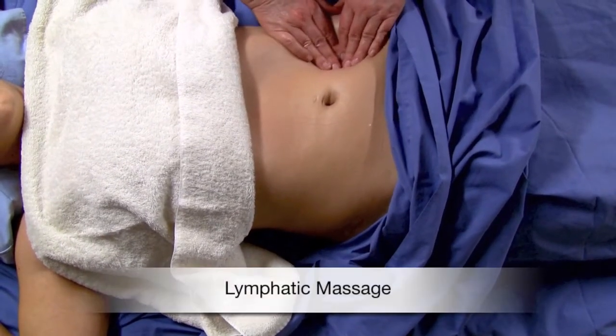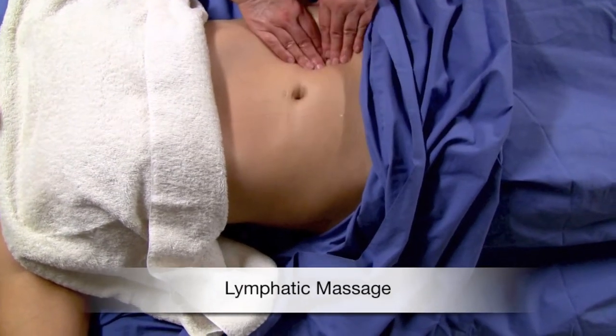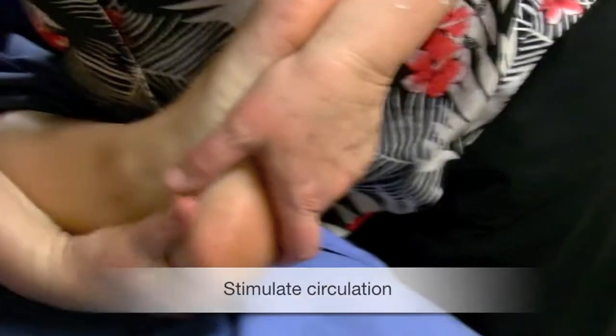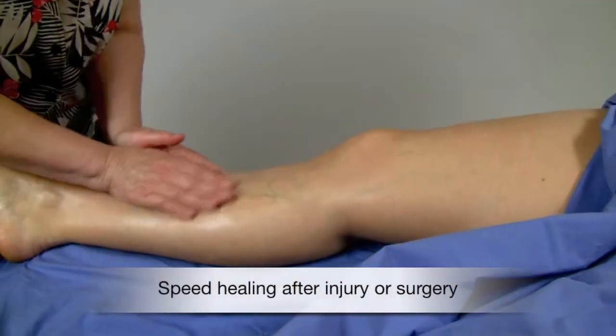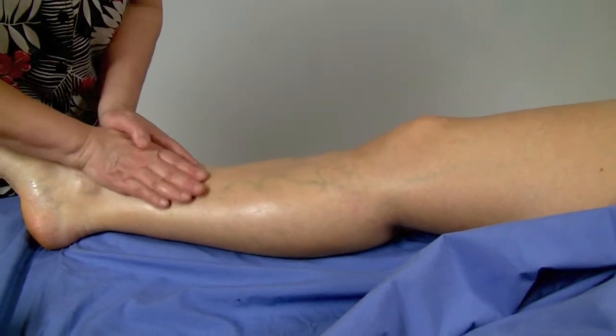The greater focus in a lymphatic massage does these things but also stimulates the lymph nodes in the abdomen, so it's very effective for people doing a cleanse or to detox the whole system. When focused on the legs, I've seen lymphatic massage show great results in speeding healing from surgery such as a total knee replacement.